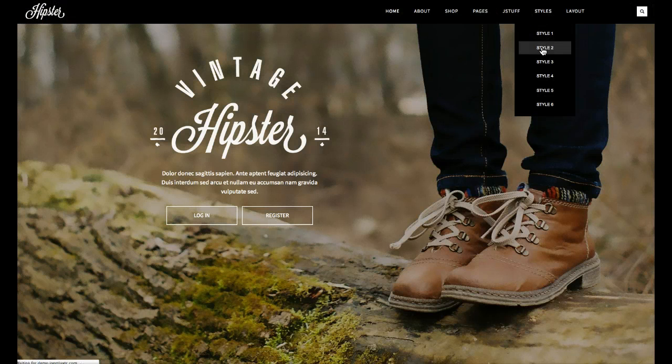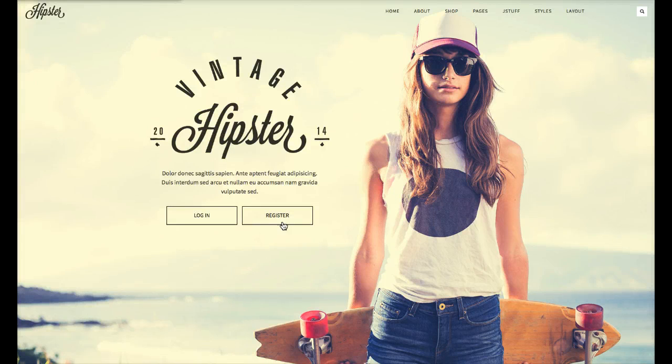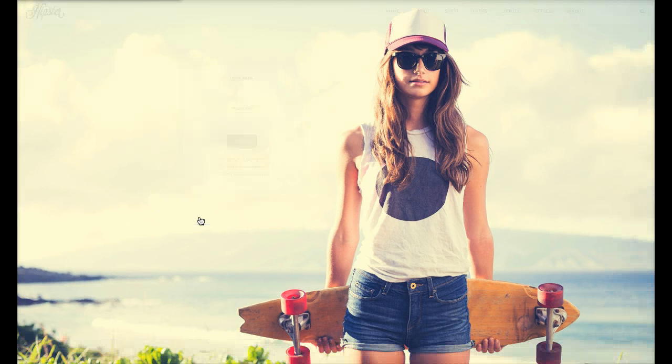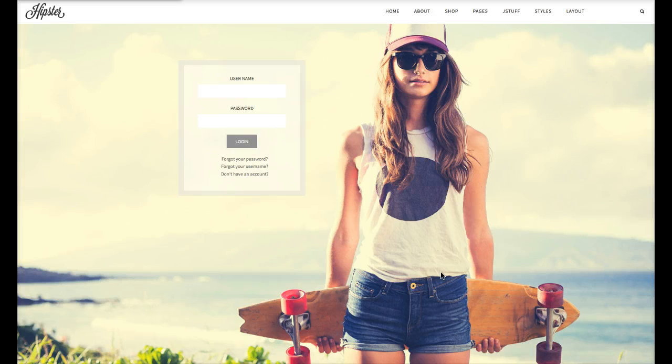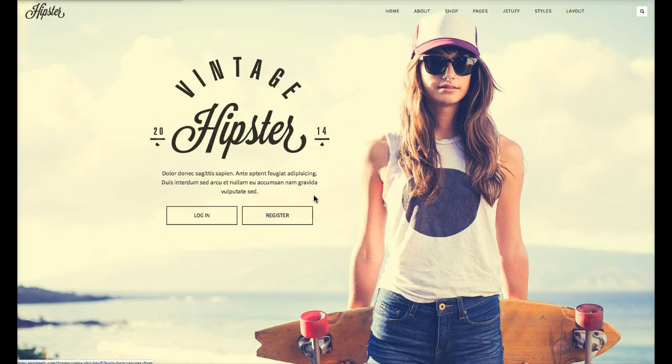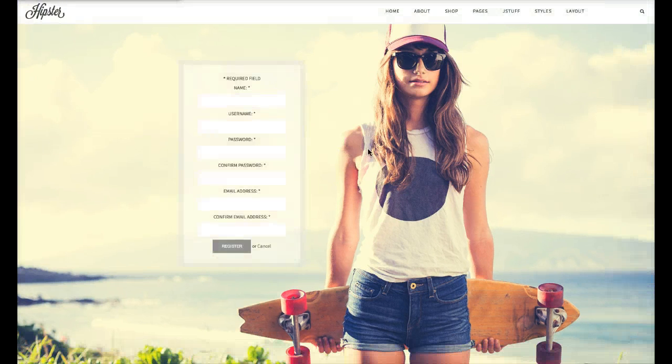As well, let's go back here to style 2 and let me show you what we did for the login and register. The login uses the same background that you select for your front page background and has a very nicely styled login. We've done the same to the registration and all the other parts of the COM user. We've created these special overrides so you can have a really nice looking login and registration other than just the standard Joomla login.